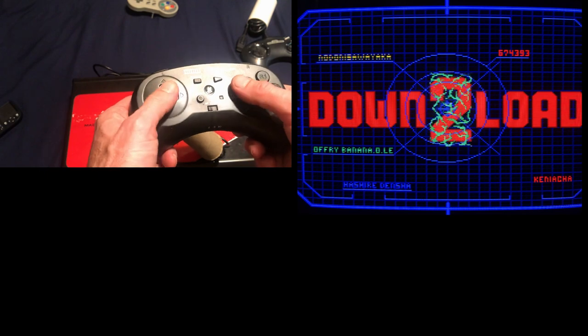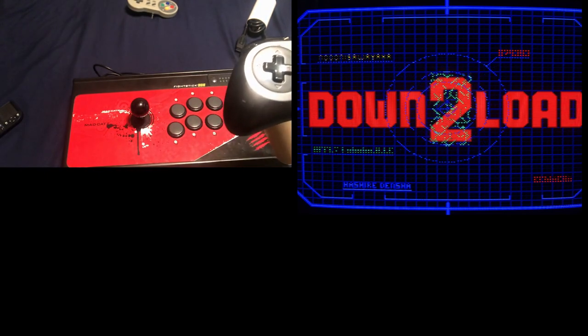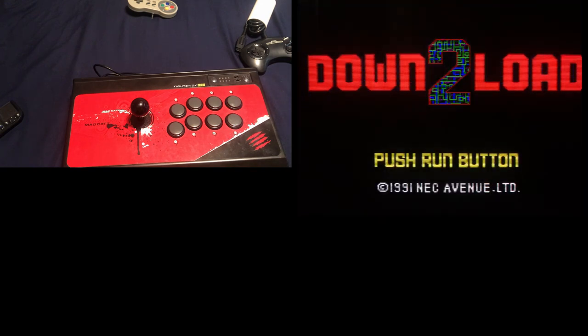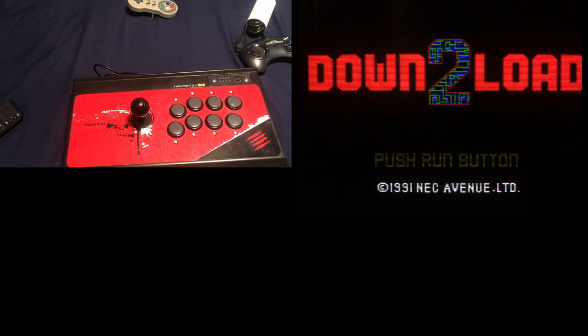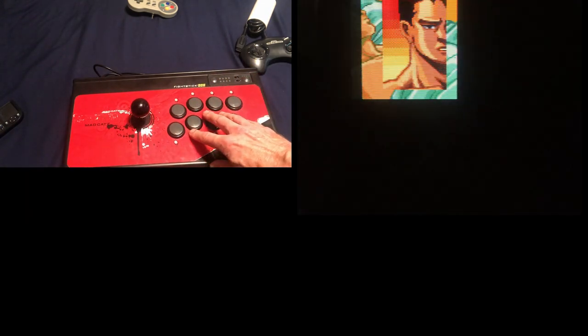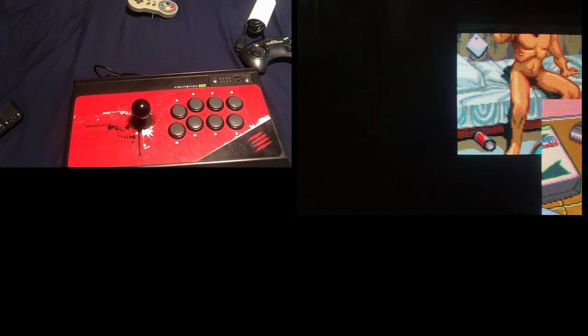Playing on the pad feels gross in general, gameplay and practicality aside. When you're playing with a pad it's like just your thumbs — reminds me of skateboarding when you see someone on a scooter versus a skateboard. With an arcade stick you're doing big movements with your arms, your whole arm and upper body comes into play, your whole hand is involved instead of just your thumbs. You feel more engaged and it's just more fun.